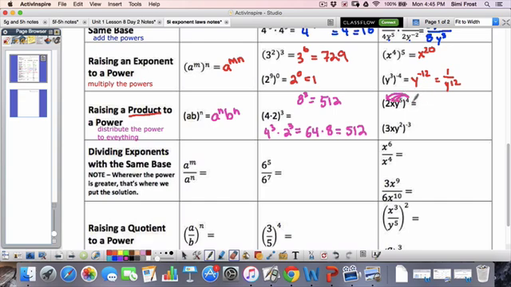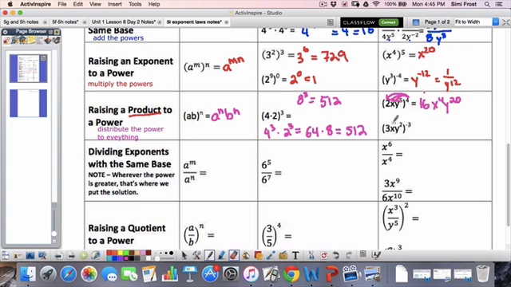So we have 2 to the power of 4. Well, let's simplify that completely. 2 times 2 is 4. 4 times 2 is 8. 8 times 2 is 16. X, it's just like there's a power of 1 there if there's nothing there. So 1 times 4 is going to be x to the 4th. And then y to the 5th raised to the 4th. Well, we're going to multiply these two together and we get y to the 20th.